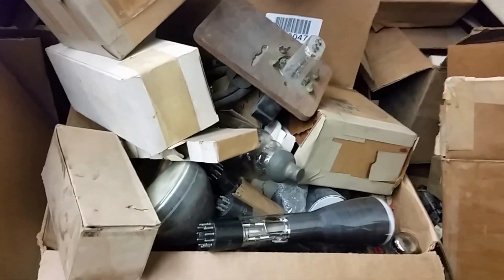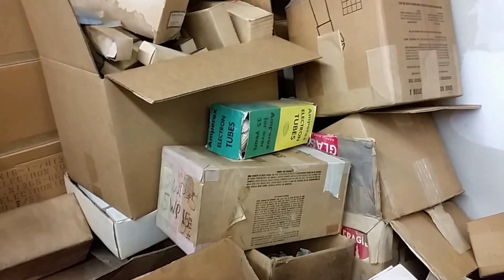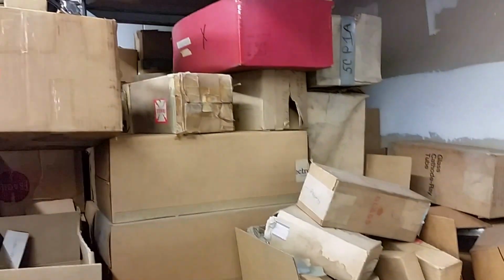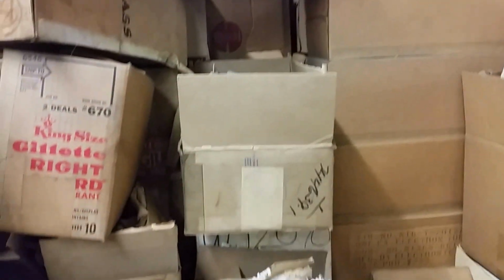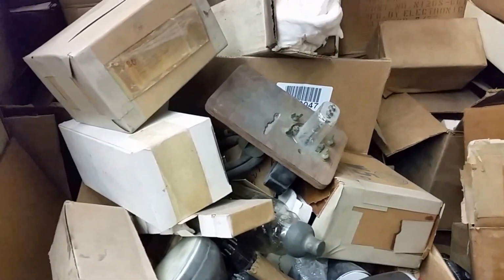Got a lot of CRTs. They were overjoyed for me to take the CRTs. Nice Amperex tube. I don't know what that is. A lot of these are brand new. A lot of them are used. Some vac caps up there. A lot of radar tubes. There's a magnetron of some sort there.